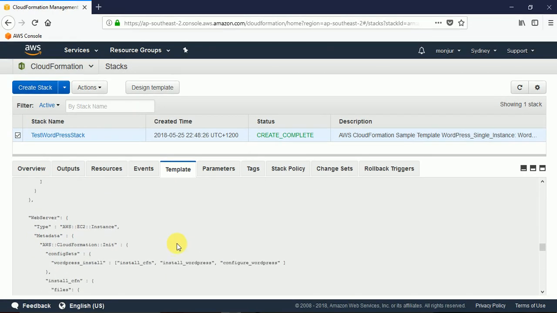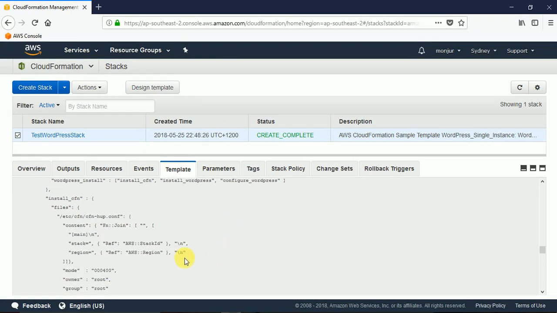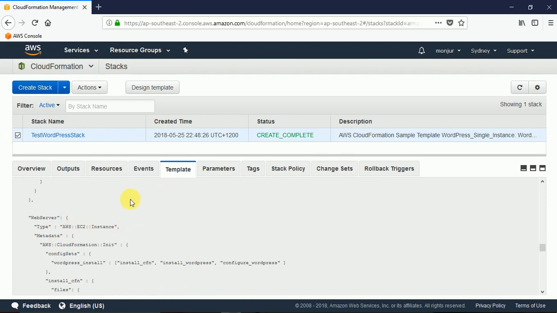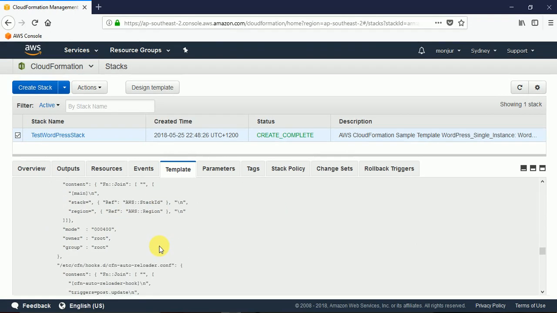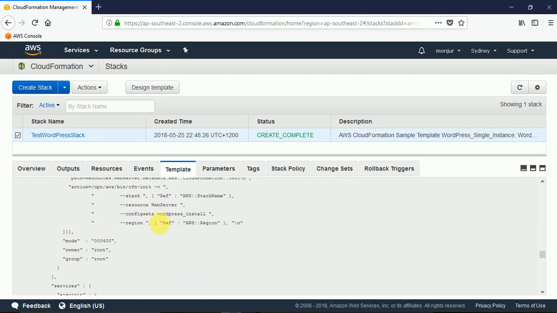And for the time being, that should suffice for us to talk about templates. So we won't worry much at this moment. For the time being, as we have seen and are discussing, the template is the source file where we have the instructions, from instances, from resources to parameters, security groups, everything that we needed to create the stack. And these are the instructions that we use and tell AWS, hey, these are what we need. Please create all this automatically.